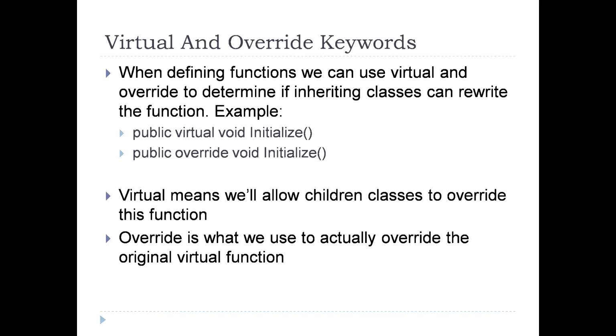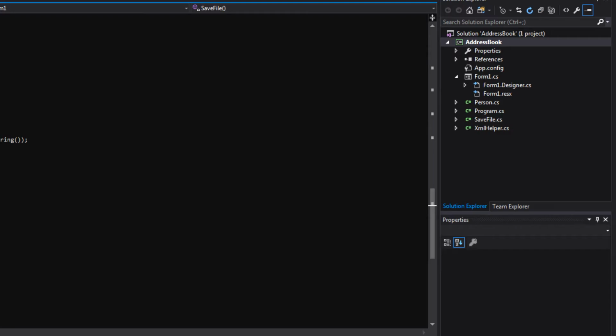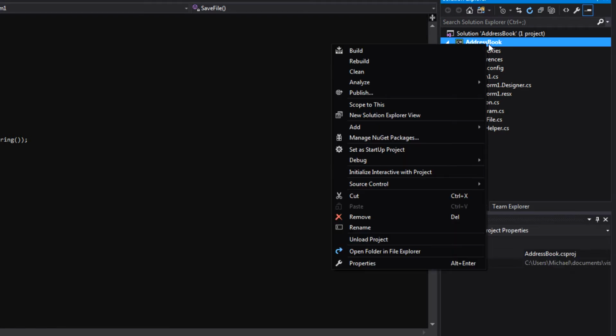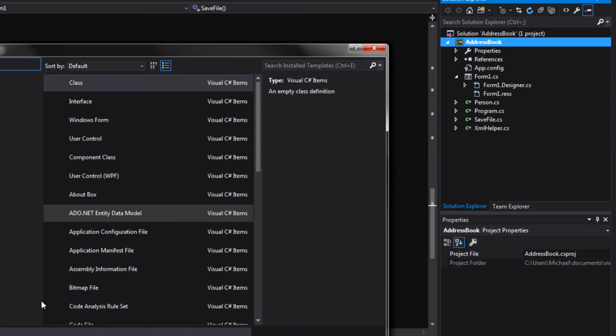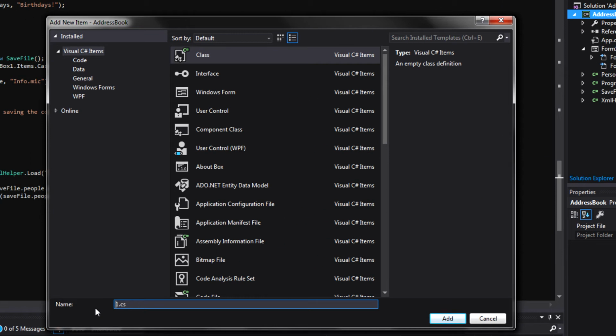And we will go ahead and add a few basic things to our contact list to demonstrate these new ideas. So let's go back to Visual Studio. And here we're going to make a couple new classes. Let's start by making a new class called Adult, just like we've done before. I'm going to call this adult.cs.